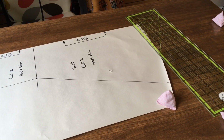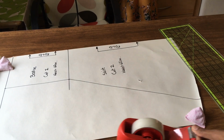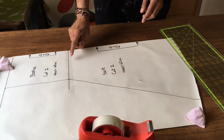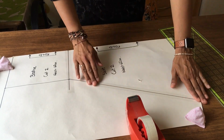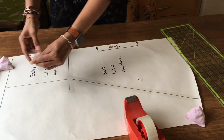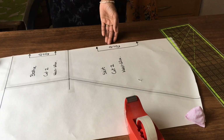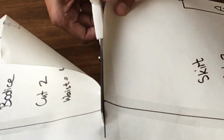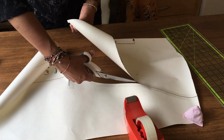Now, I've got a great tip for you. If you want to keep hold of these patterns for a while, this is what I do. So, get your tape dispenser, grab a piece of sellotape, and place tape on your lines. So it's not quite long enough there. So when you come to cutting it out, make sure they're long enough. So when you come to cutting them out, they're there to keep forever, and they will last much better for you. Make sure you cut them neatly. Don't rush it like me.